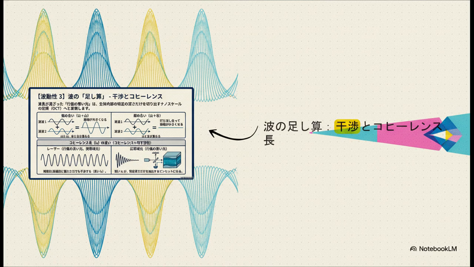The key metric here is coherence length. Remember our badly behaved crowd? It has a super short coherence length, meaning it only interferes over a tiny specific distance. But guess what? We can use that. It acts like a pair of precise nanoscale tweezers, letting us extract a very specific depth slice of biological tissue. That's the sheer brilliance behind OCT imaging used in ophthalmology.